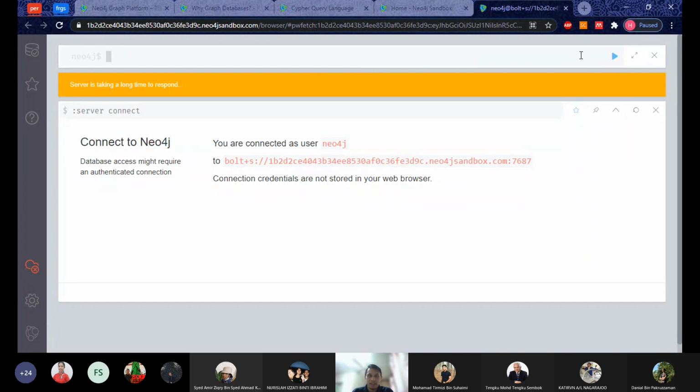As you can see up here, this is a pane for us to insert queries, Cypher queries. As I mentioned before, we use the Cypher query language to query, to read, to create, and to manipulate data in the database.